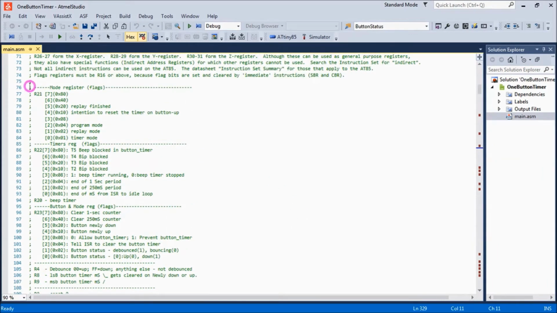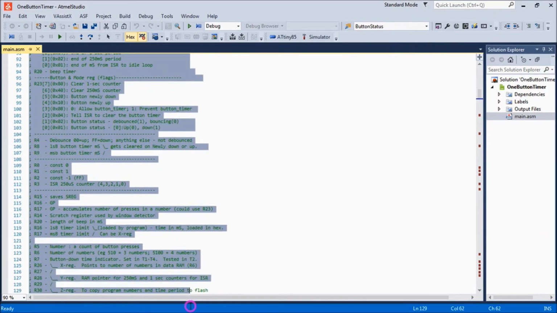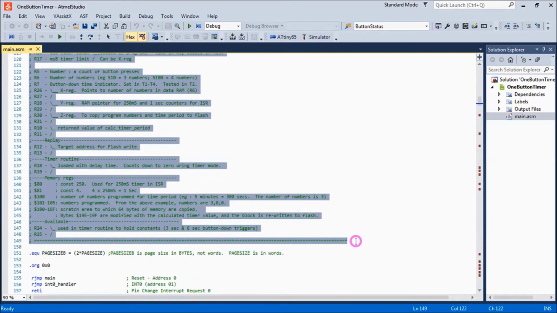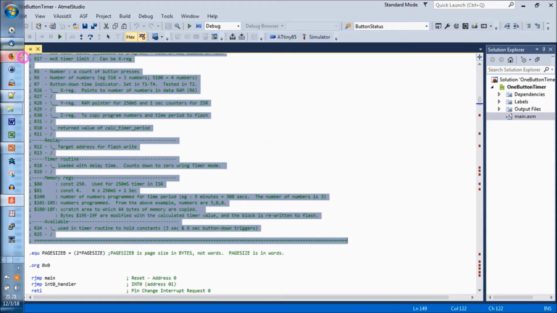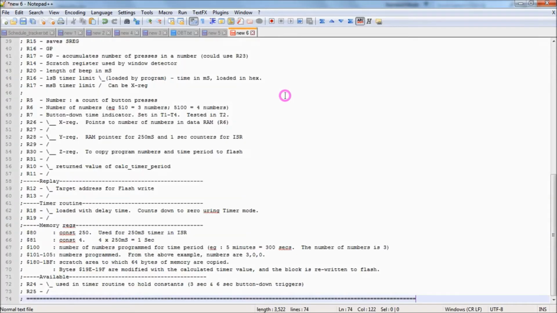It might be worth making a copy of the registers, Control C to copy, and just put them into a separate editor to the side so that you can flick backwards and forwards to them for reference.